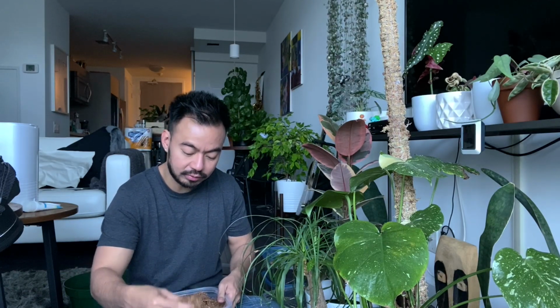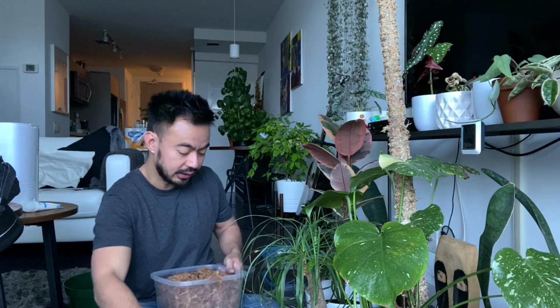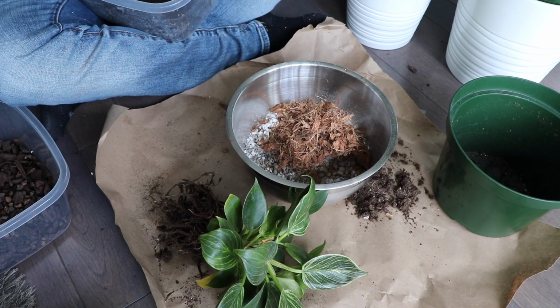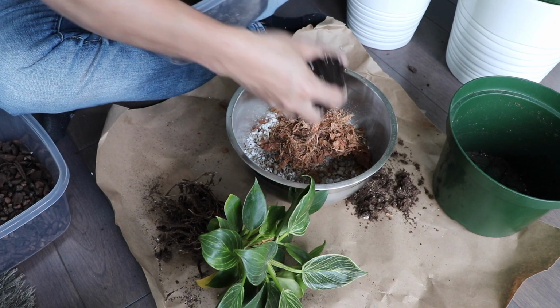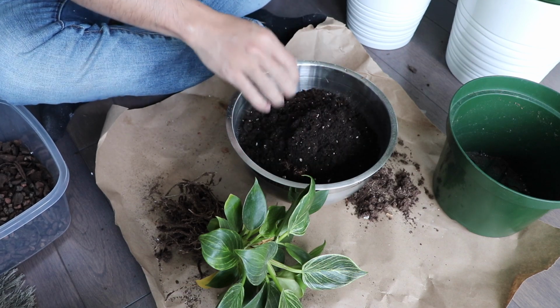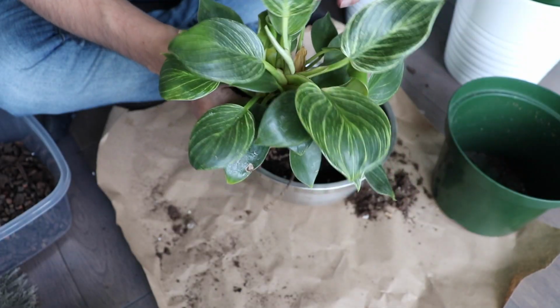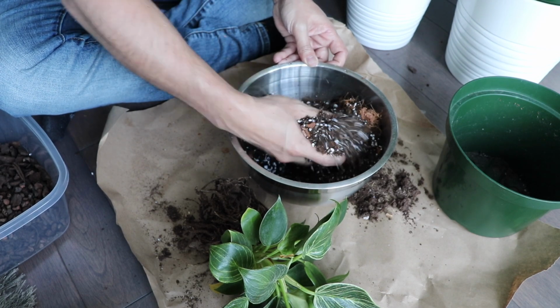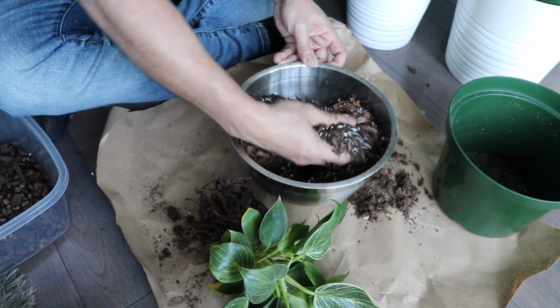And then I think I want to add a bit of regular potting mix, just to add a bit more volume in there, because it's a big container, so we're obviously gonna want to fill this guy up and then see how this Philodendron Birkin does. Hopefully it's not too big for its size. Like I said, the new leaves were starting to grow really small because it was starting to outgrow the size it was in. So I have my mix here. I'm gonna mix it really, really well.